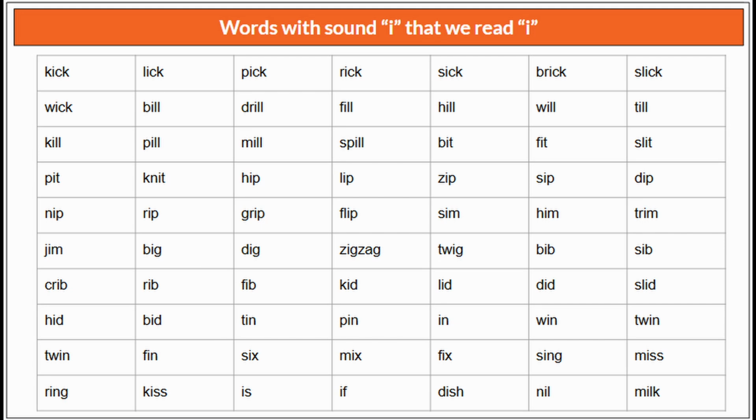So you can read them yourselves and repeat them, but you have seen the formula. The words with I that we read E. Don't say right, it is rig. Why? Because it is followed by two consonants without any vowel in between the first consonant that follows the vowel I.